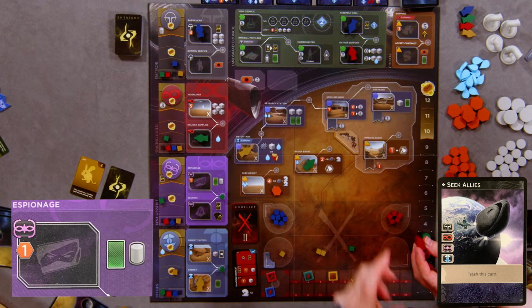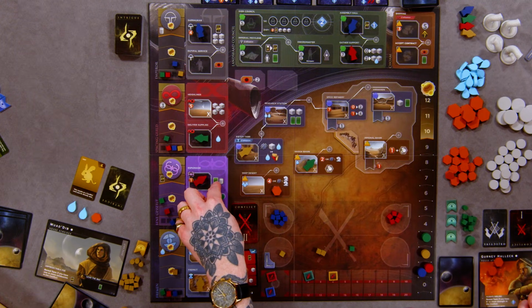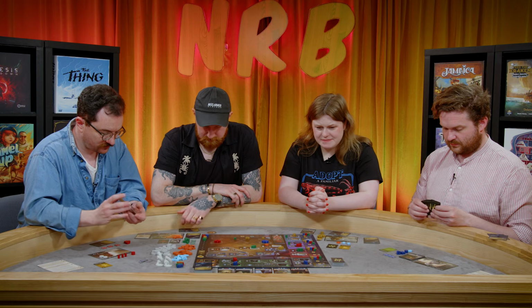I'm going to go to espionage and spend a spice. You gain 1 influence with the Bene Gesserit. Fantastic. And because I am the Reverend Mother, I can spend a water, which means that when I send an agent to a Fremen or Bene Gesserit space, I can repeat the effects printed on that space. So you draw 2 cards from your deck. You run out of cards, which means you just reshuffle and then draw 2 new ones. And then you're going to get to place 2 spies. Fantastic. That's huge. It's really big.